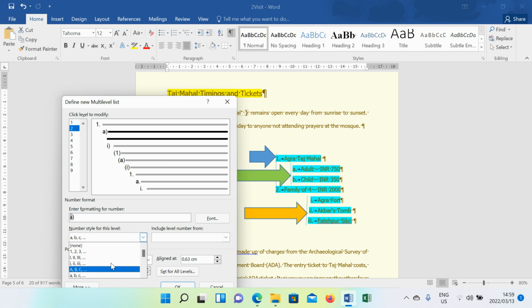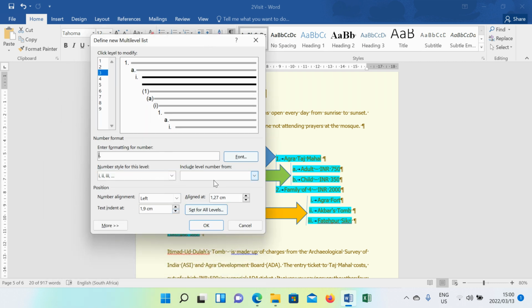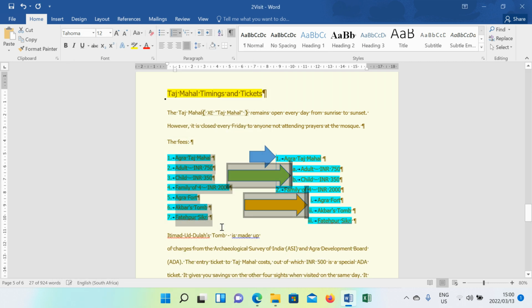If it needed to be something else, I had to choose it there. Again, you're not going to delete anything, and manually you're going to put the full stop by using your keyboard. And then 3 is again not a bracket but a full stop. Okay, and that's level 3. Then nothing else has been asked to set. So you're just going to say, okay.